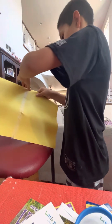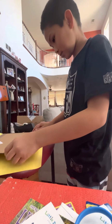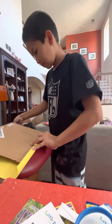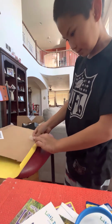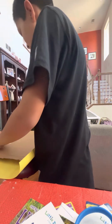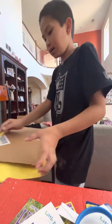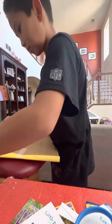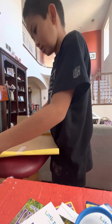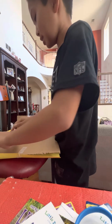Okay, so now that you have that, fold this, grab your tape, and just do that for now. Same thing, do the same exact thing on the other side as well. Do the same exact thing right there. Okay, now we just have to fold this big piece. Okay, fold that big piece, grab your tape, set that big thing right there.